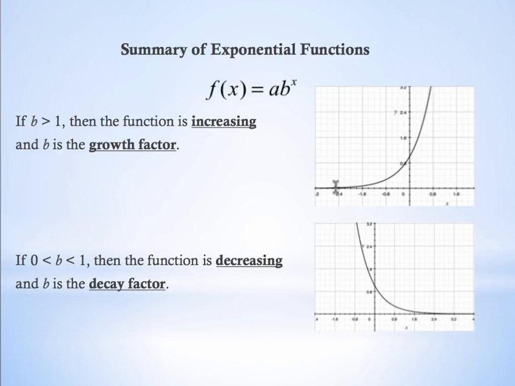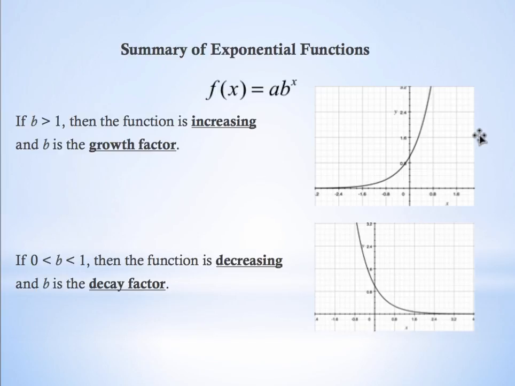We notice that both of these different types of exponential functions have a horizontal asymptote at y equals 0, meaning that the function is never going to go below the x-axis. So that can be used to help us with our domain and our range. We notice that our graph of the exponential function, whether it's increasing or decreasing, has no breaks in it, meaning it has a nice smooth curve from negative infinity all the way to positive infinity.